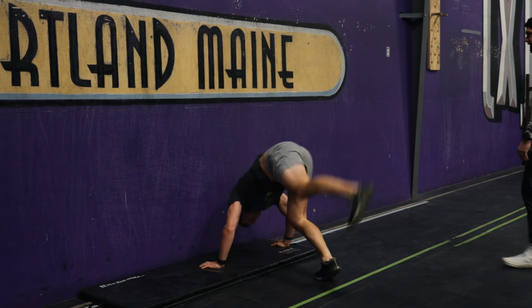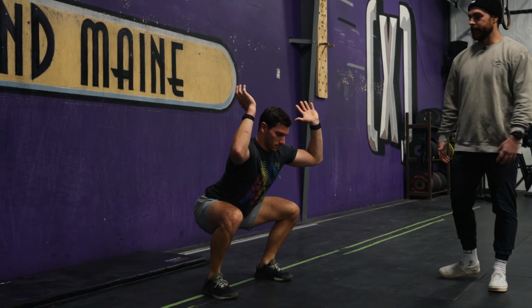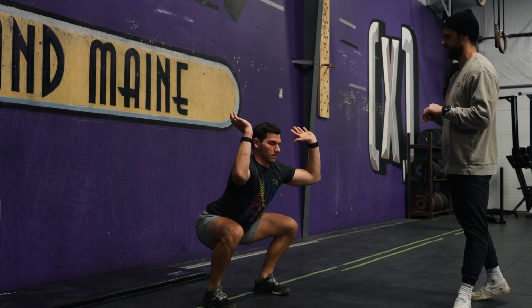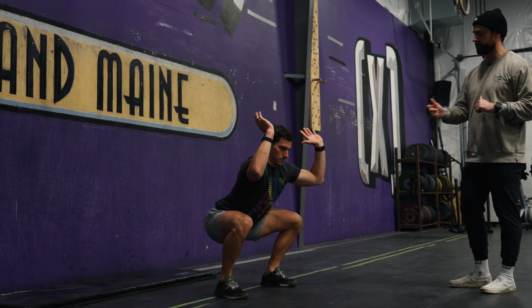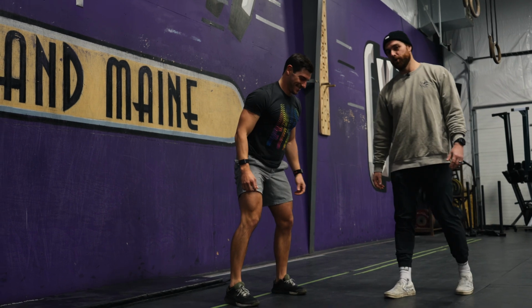So go ahead and come down and stand as if you are in the bottom of your handstand push-up. Now, from this position, we have a lot of models that we use all around the gym with dumbbells, with barbells, all that good stuff. Stuff where if we did a hip extension first, Hunter, show me what a hip extension first looks like from this position. Not excellent, right? Not the most efficient movement.